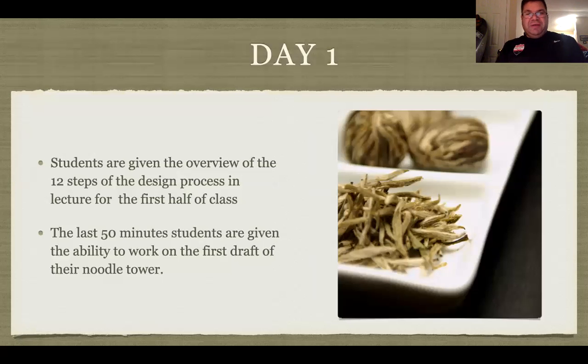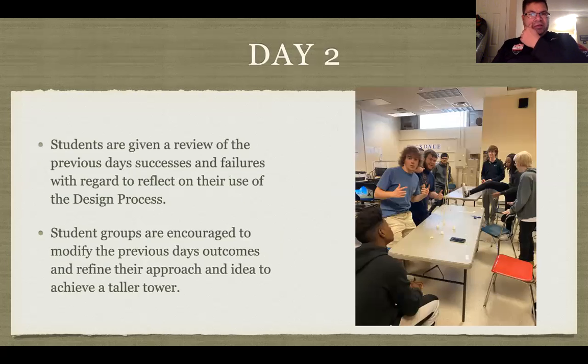So day 1, students are given the overview of the 12 steps of the design process. We talk about the design process. We've already been introduced to the design process on day 1 of the unit. Day 1 of the lab, we go back over it, why they're important, and students are left to their own devices to try to build this thing. And then they have 50 minutes in the first day to put this together. It's a group work achievement that they do together to see if they can reach their goal on day 1. There's a winner on day 1, but really the winners are on day 2 after everybody has had exposure to this lab.